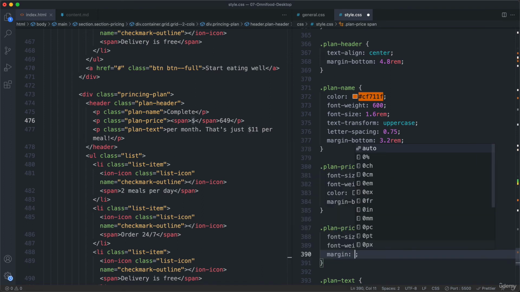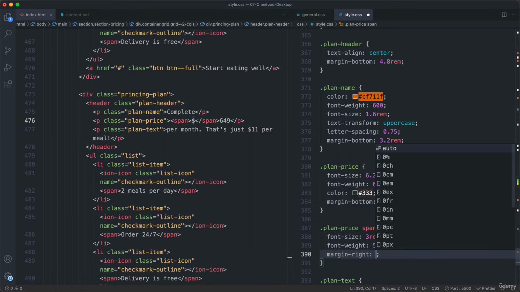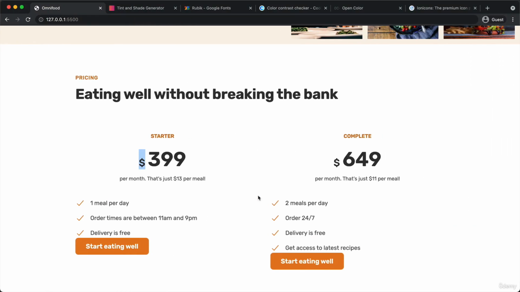Let's also add some margin to the right here, to create some space between the two. And here 8 pixels might be good. So 0.8 rem. So let's check that. And yeah, that looks quite nice. But now I do think that the text here is actually too small, the name of the price here.